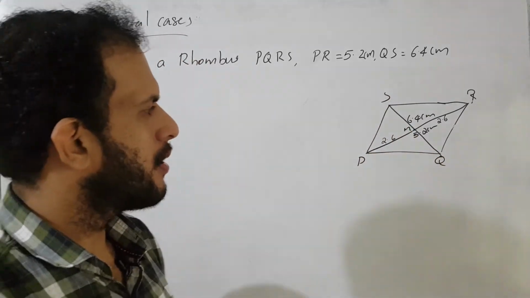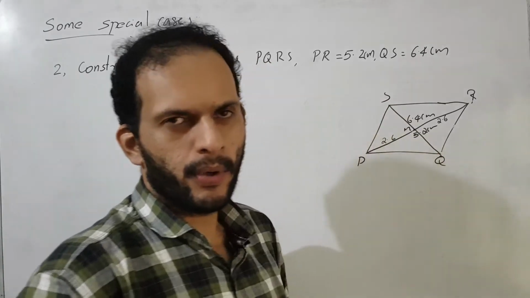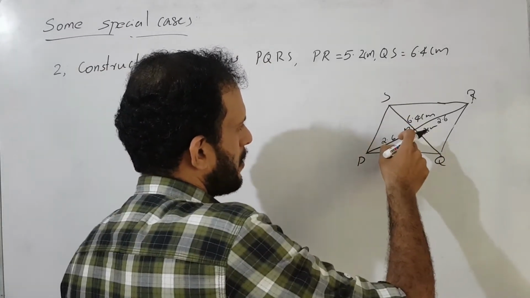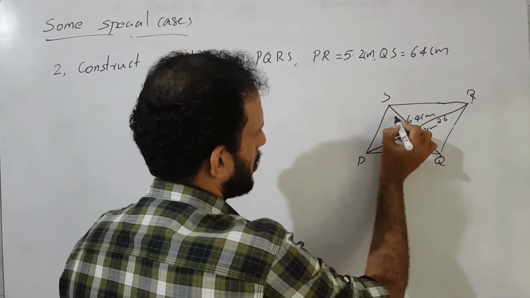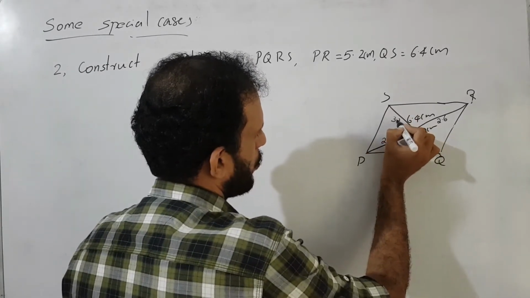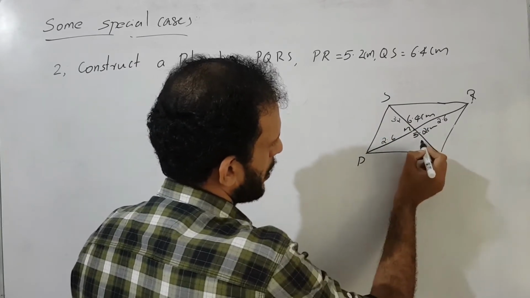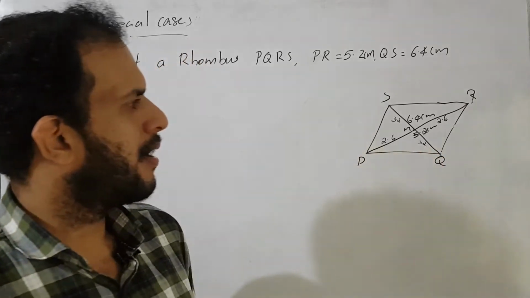അല്ലേ? നമ്മൾ പഠിച്ചിട്ടുണ്ട് M എന്ന് പറയുന്നത് ഏതിൻ്റെ മിഡ് പോയിന്റ് കൂടിയാണ്? SQവിൻ്റെ മിഡ് പോയിന്റ് കൂടിയാണ്. So what is the length of SM? The half of 6.4. What is the half of 6.4? That one is 3.2. And what is the length of MQ? That's also 3.2. Then we got the idea.